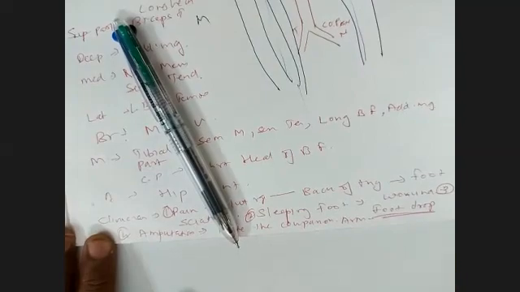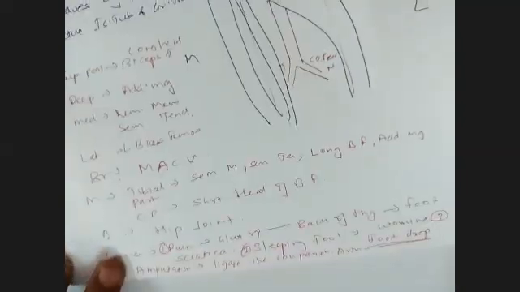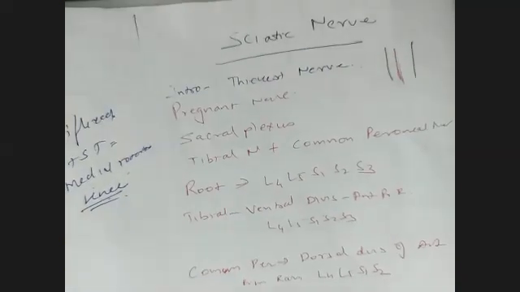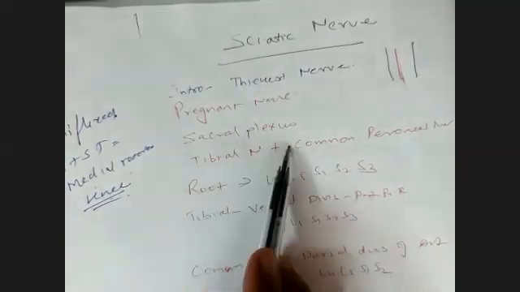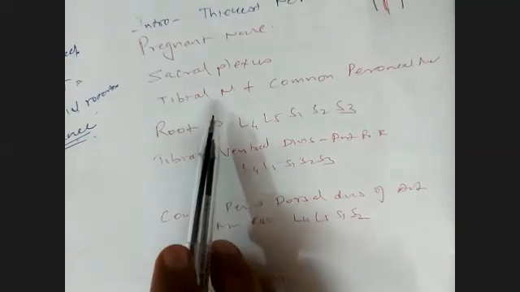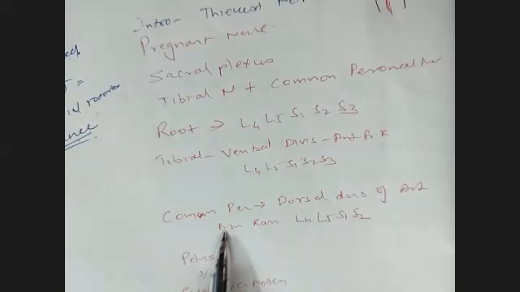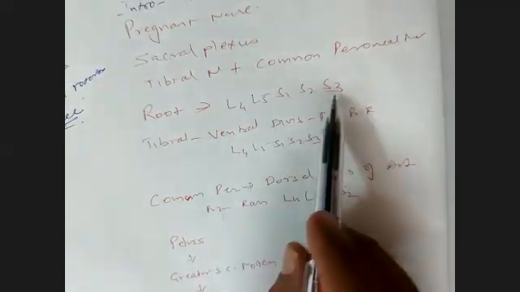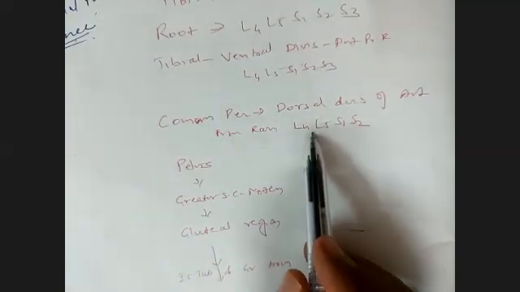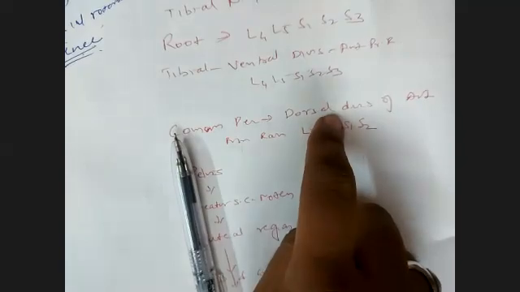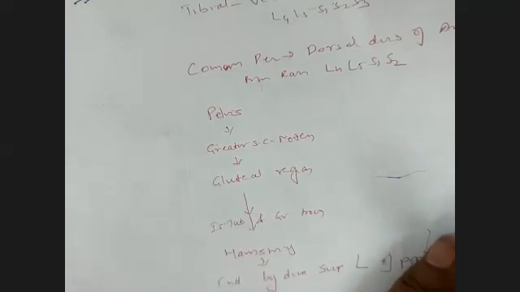So that's all about the sciatic nerve. I'll quickly revise. It is the thickest nerve in the body. It's also called the pregnant nerve, a branch of the sacral plexus. It is a combination of the tibial nerve and common peroneal nerve, which are together in a sheath. The root value of tibial is different, common peroneal is different. Tibial is the ventral divisions of L4 to S3, while common peroneal is the dorsal division, because common peroneal will divide into deep peroneal and superficial peroneal, and deep peroneal will supply the extensors which are supplied by the dorsal division, while the tibial will keep on supplying the hamstrings, which are flexors of the knee, and the flexors at the calf.